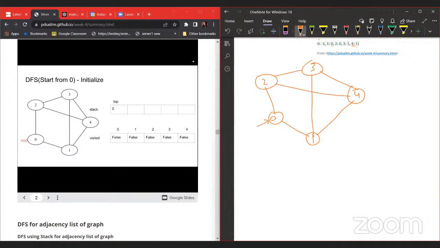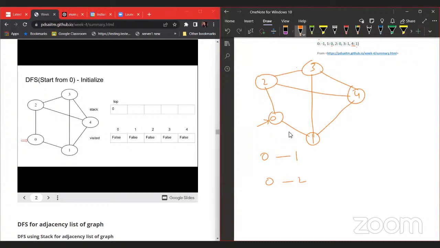For example, if we are starting from 0, here we will move depth first, until we can reach from any vertex. From 0 we can move in any direction: we can visit 0 to 1, and we can also visit 2.